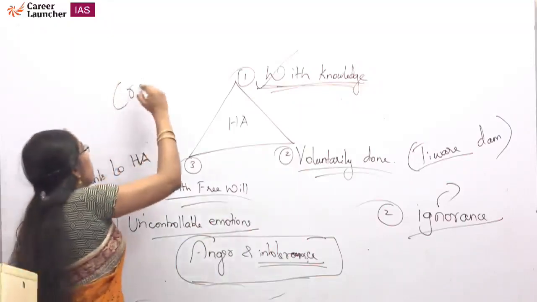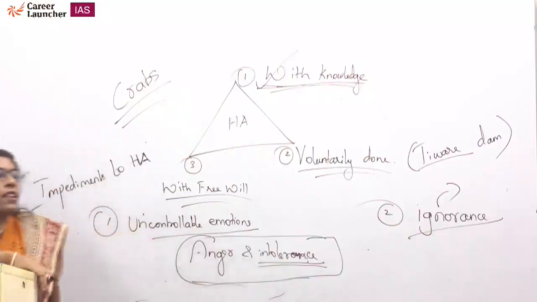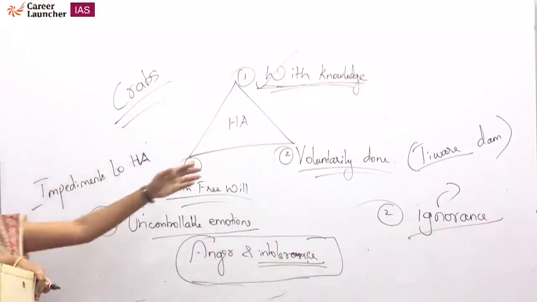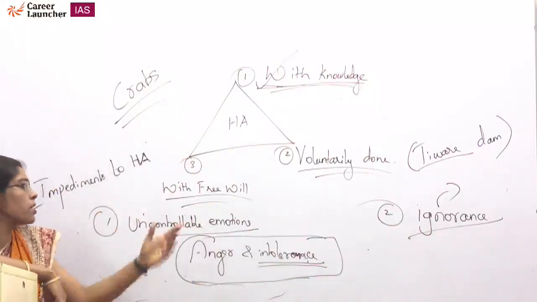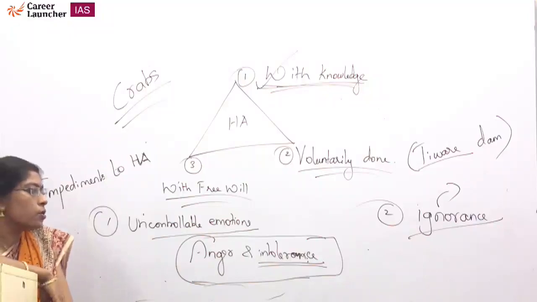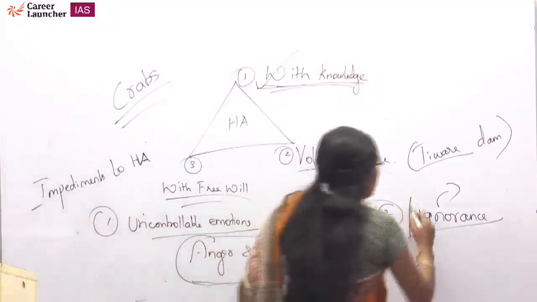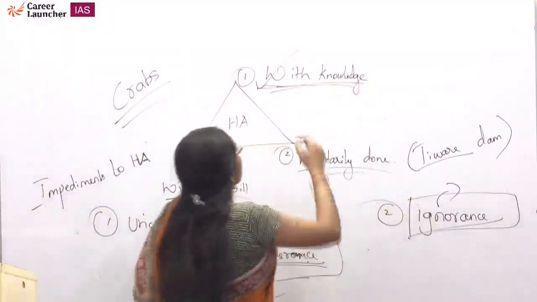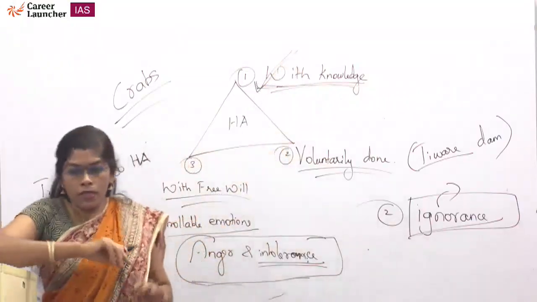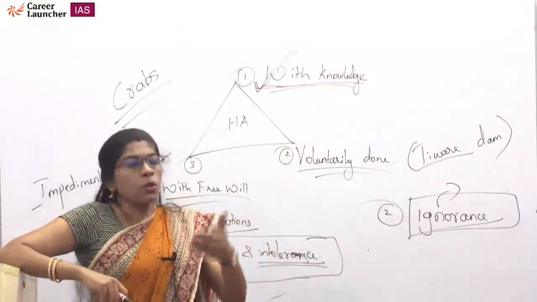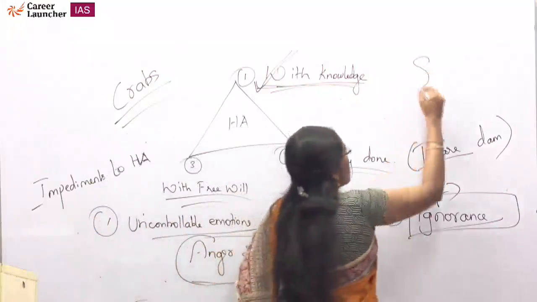The crustacean, no? Crabs. Because the number of crabs has increased to an enormous level, that is why they destroyed the dam, and the dam broke and the water came out. So this is how our ministers are living luxuriously and foolishly. If you are ignorant, we can't call this ignorance, we can call it foolishness. So what we can say is that without knowledge, that is why whenever an IAS officer is going to rectify some social evils which are happening in their district, what they have to do is that first they have to survey the district.